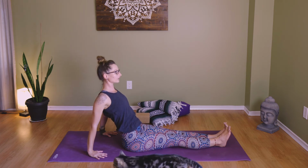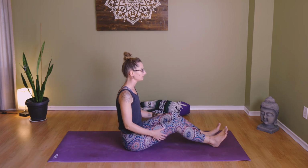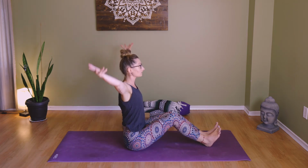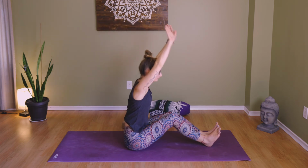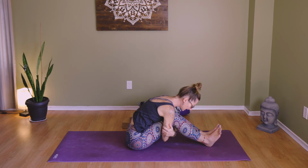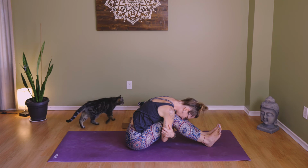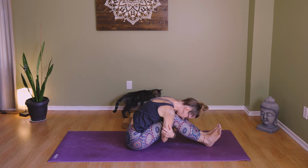And then slowly come up nice and tall and make your way into a gentle seated fold. So bending knees, heels pressing down into the ground. Inhale to reach on up. And as you come forward to fold, take your hands underneath the legs. Give yourself a nice big hug and let your head drop down to your legs. I'm really encouraging any tension that's still hanging on to leave the body. Letting yourself soften a little bit more with every exhale.